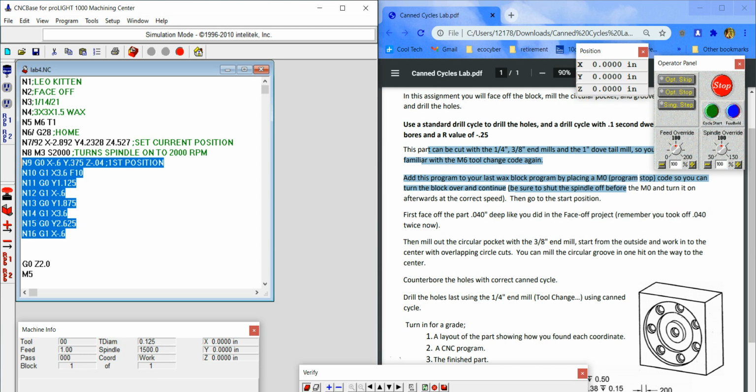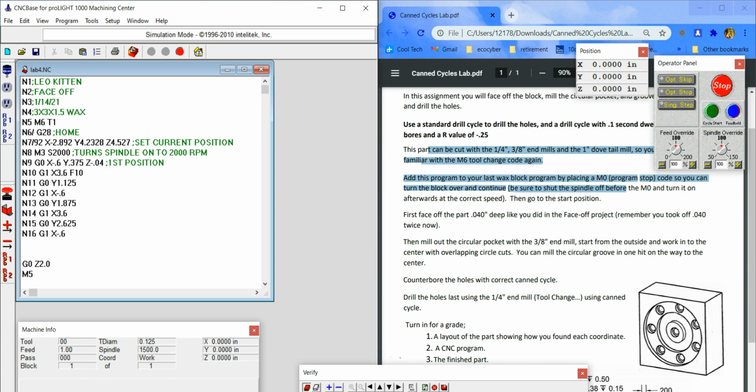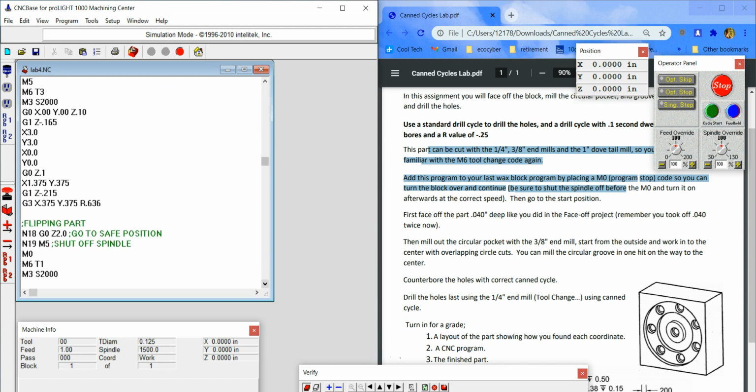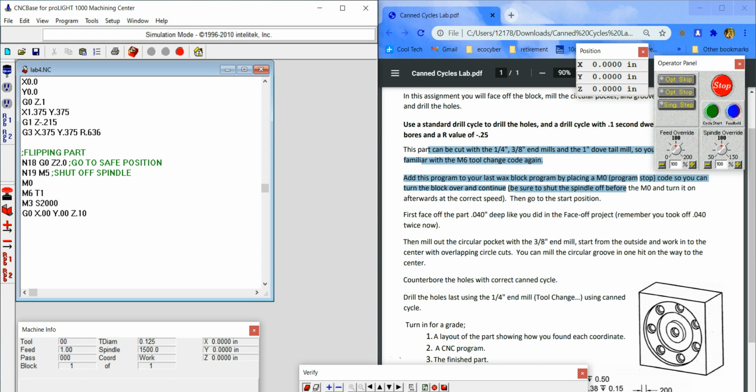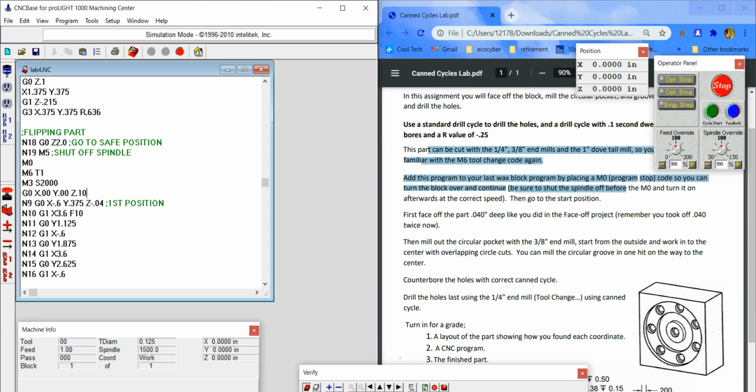So I'm going to hit Control C, and I'm going to put them down here at the bottom. Now I know I've got an extra line of code in there. This G0 is going to be an extra one. So after that, I'm going to hit Control V and get rid of this G0 here, since I'm going down. It's going to go at high speed to the same position we did originally to do the face off. So remember, it went about 0.6 of an inch to the left and 3/8 up and 40 thousandths deep.